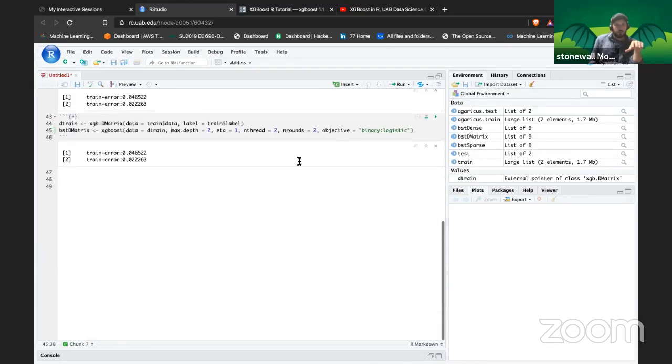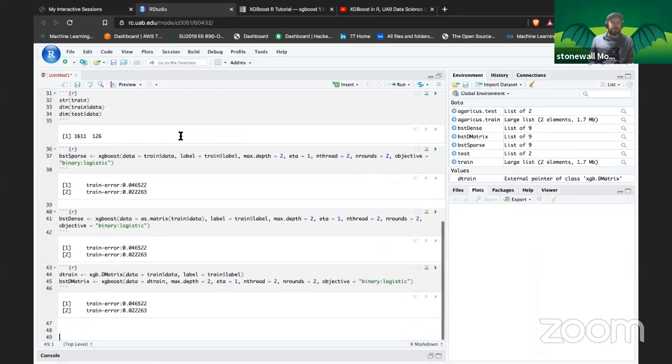Run current chunk. There we go. Okay, that's nice. From a data scientist perspective, I don't know that I care a ton about the data types, but if we're being really rigorous, it's nice to know that no matter what data type we're using, we get the same answer.